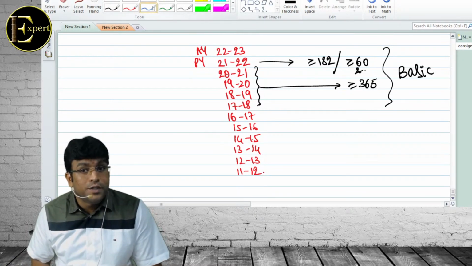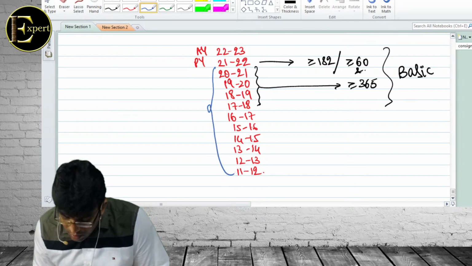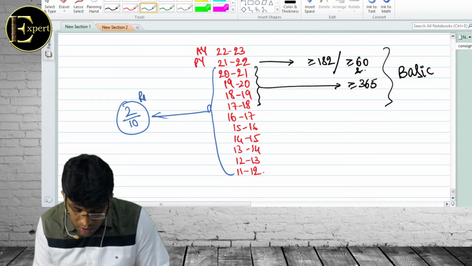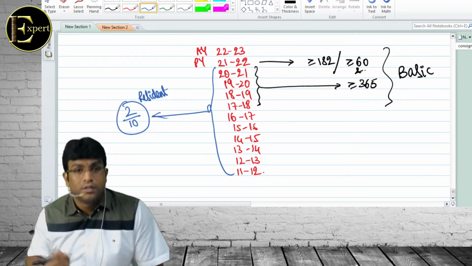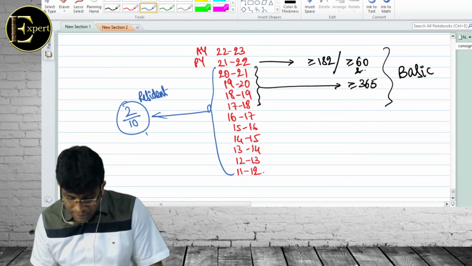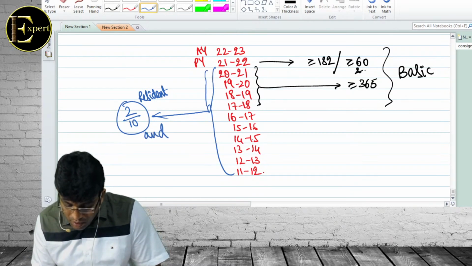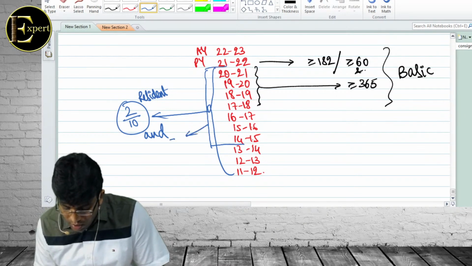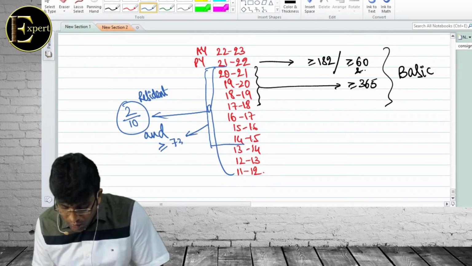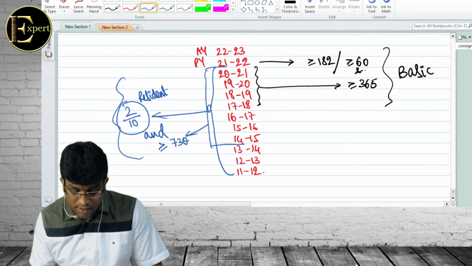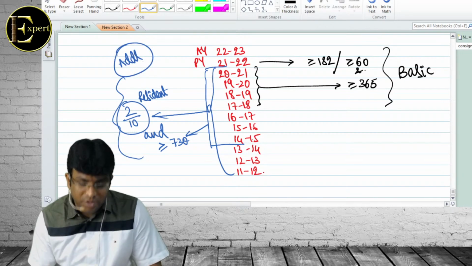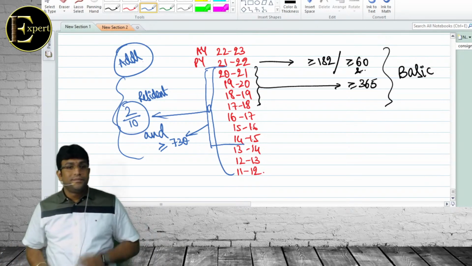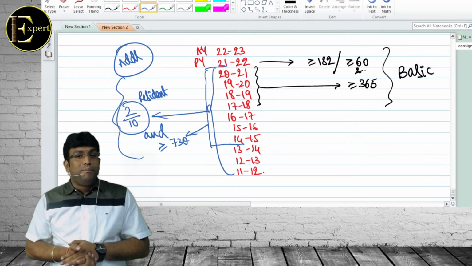समझ गए? Speak out. Yes, sir. 2 out of 10 resident. And greater or equal to 730. This is the story of additional. That's it. Khani khatam. Picture colors. Sir, clear hai? Everybody, sir?